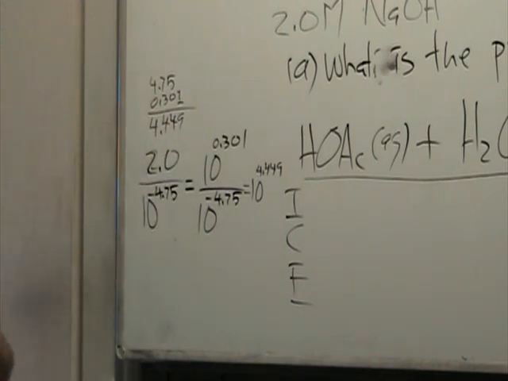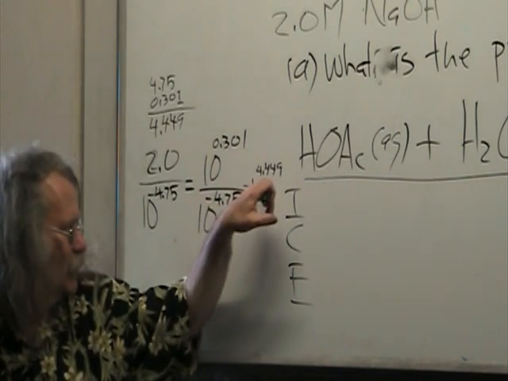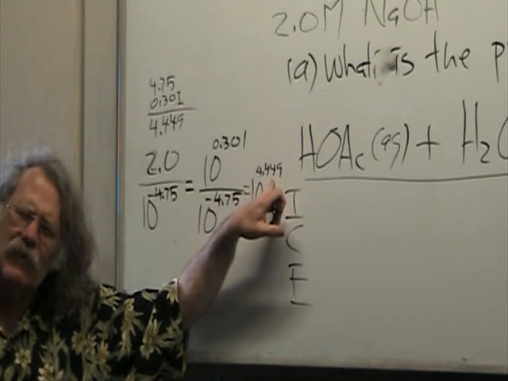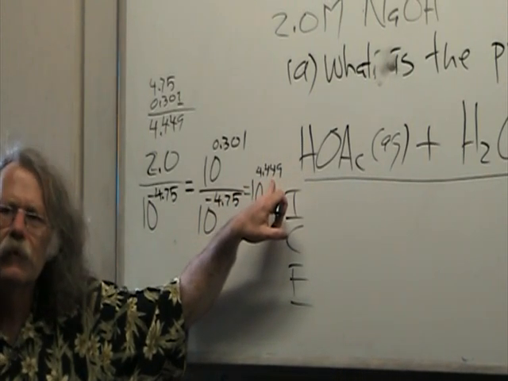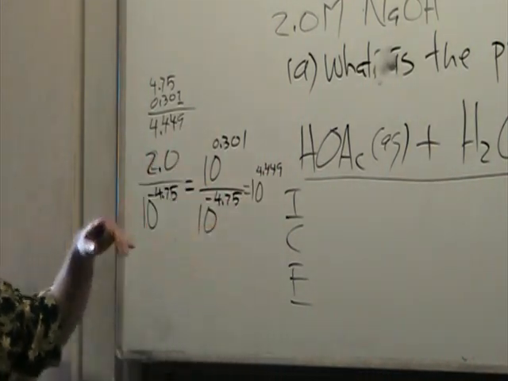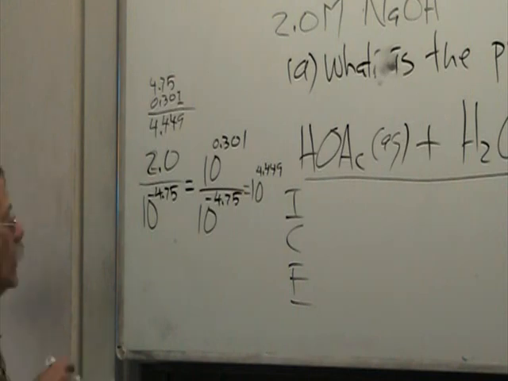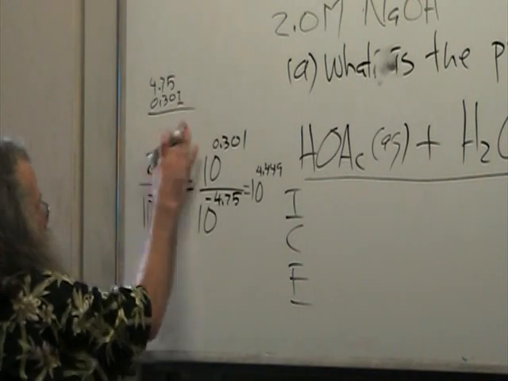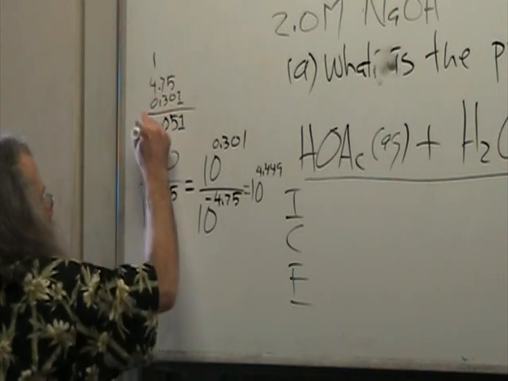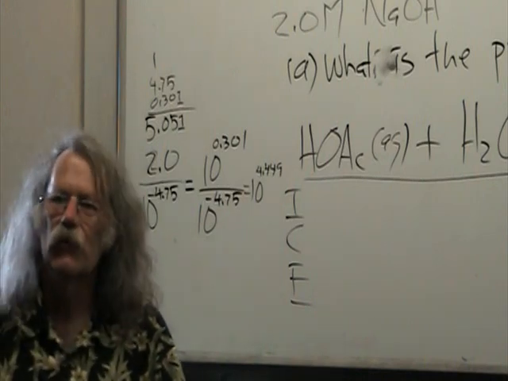It's closer to 100,000 than it is to 3. I was going to say it was about 449. This would be about 30,000, but in fact, you're right. I did that the wrong way. Thanks, James. Yeah, it's 0.301. I subtracted when I should have added. 5.051, so that's 100,000, which is bigger than 100.